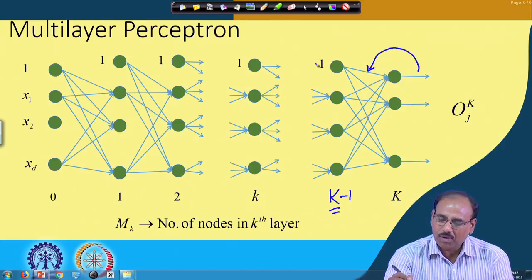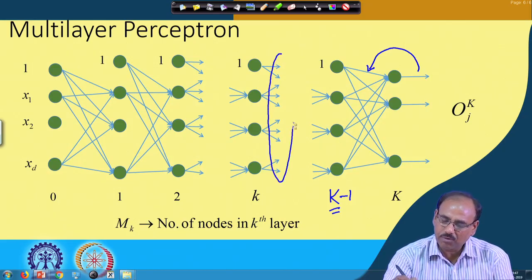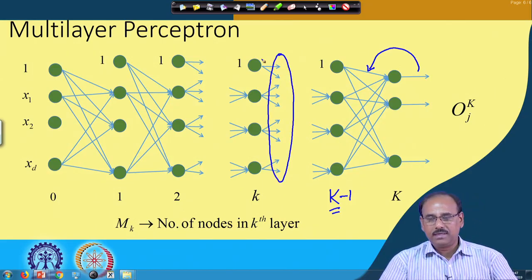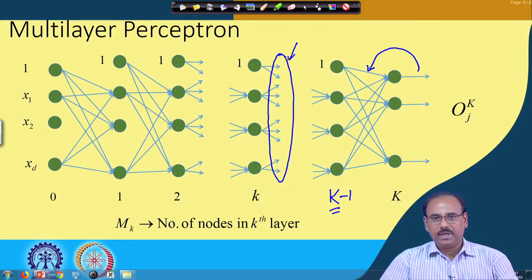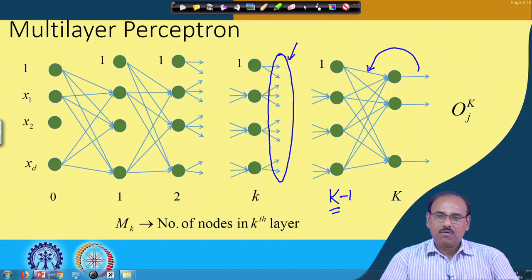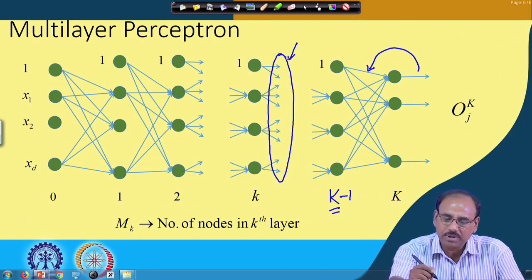But when I want to update any of the weight vectors in between the hidden layers, I can't directly compute what the error will be at the output of any of the hidden layers. So, following the chain rule, I have to get the feedback, or I have to backpropagate the effect of the output error that you can compute at the output layer to the hidden layers, and that we have to use for updation of the weight vectors in between the hidden layers following our gradient descent approach. So, let us see how we can do it.